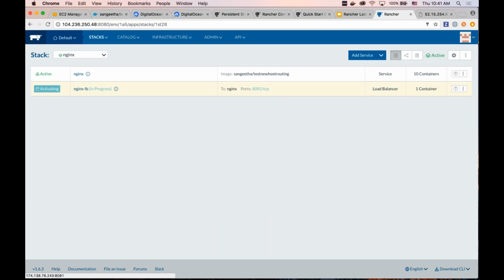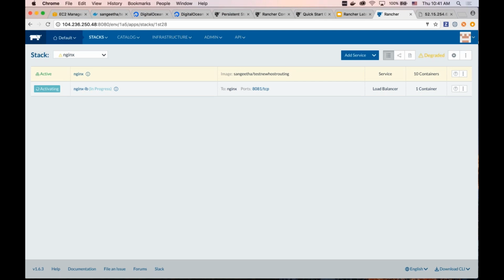Again, let's give it a second to spin up. In the meantime, let me think of if there's anything that I can show you. But this is good in terms of learning how to debug my various instances.